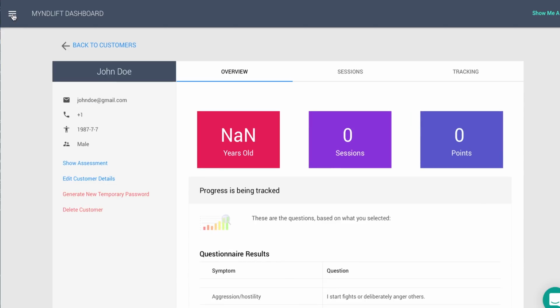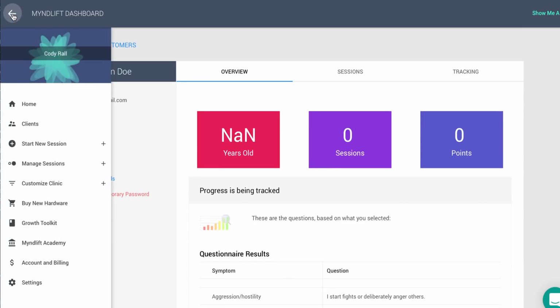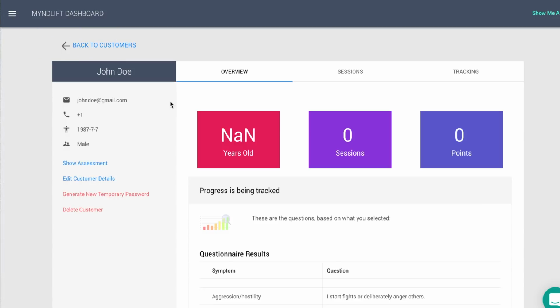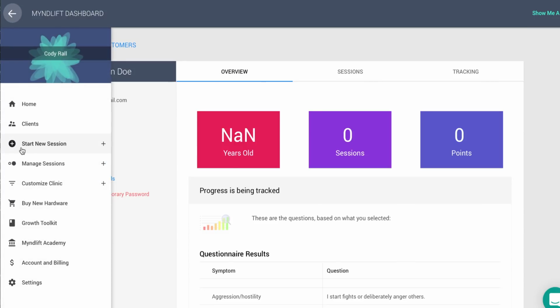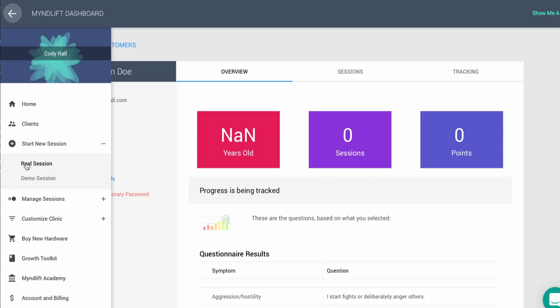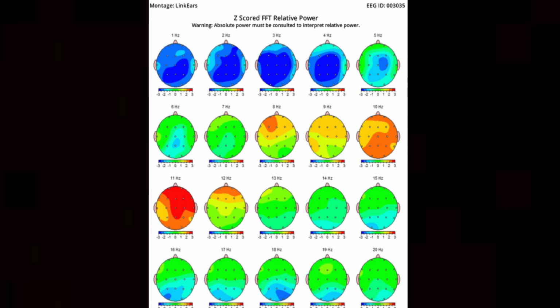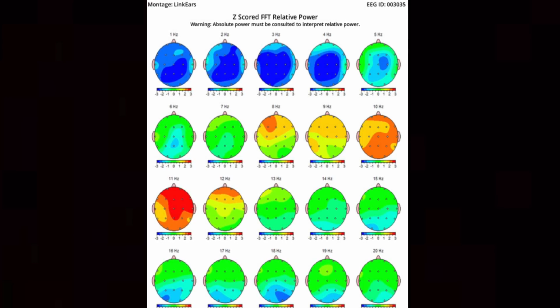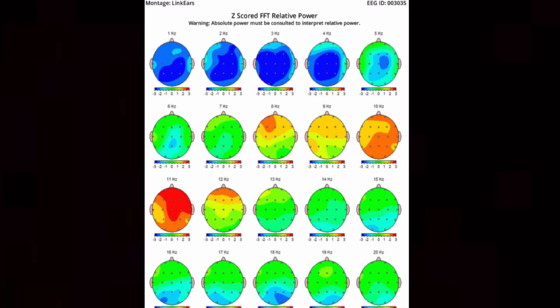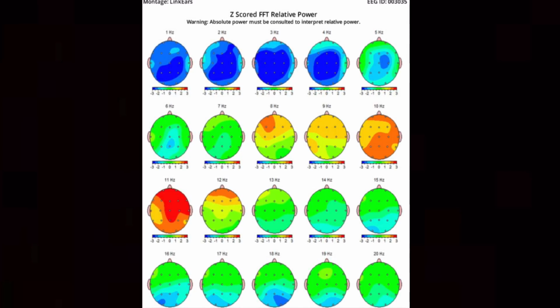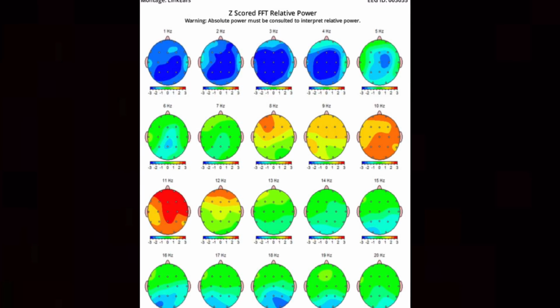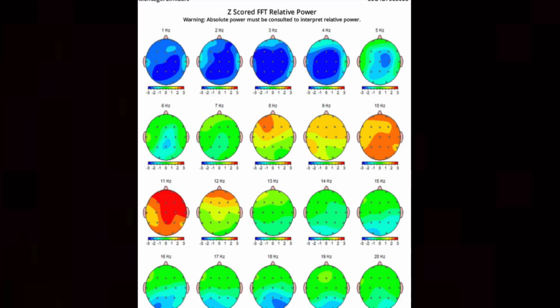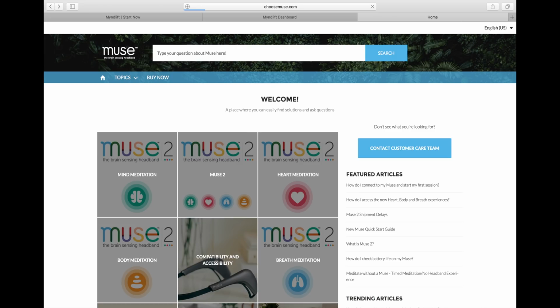Okay, so a little background here before we jump into the preset protocols of Myndlift. I think that it's important at this time to discuss brain mapping. So as you can imagine, it's cool to have a snapshot of your brain before starting a program like this. It feels precise and customized. It makes you feel like you really understand what your own brain is doing so that you can get better results. And companies like Brain Boost do this. Brain Boost does do this.